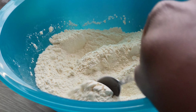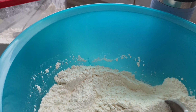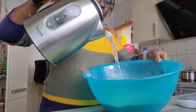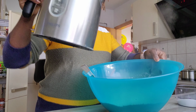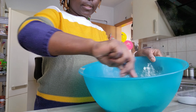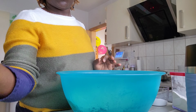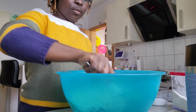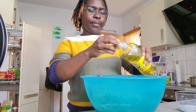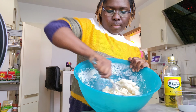Yes. And then I'm going to add hot boiled water. Very hot, actually. Very, very hot water, and that's why I'm not going to use my hands for the first process. I'm just going to use the spoon. I forgot it. And adding a little bit of cooking oil on it before I start using my hands.